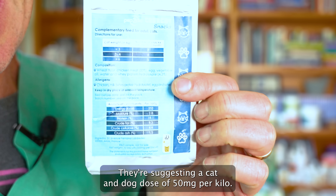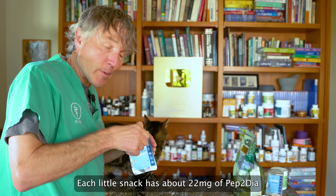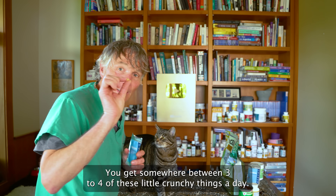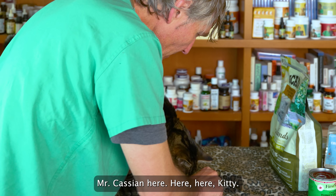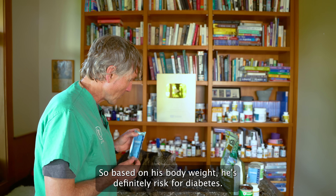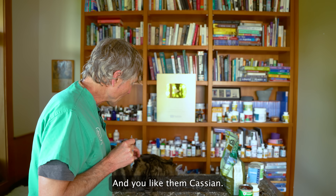The company suggests a cat and dog dose of 15 milligrams per kilo. This one for cats has about 22 milligrams of peptudia per little snack, meaning an average five-kilo cat gets somewhere between three to four of these little crunchy things a day. I got to try them out with Cassian — and he really likes them, and he's kind of a particular cat. So based on his body weight, he's definitely at risk for diabetes, and I'm starting him on three of these crunchy treats a day.